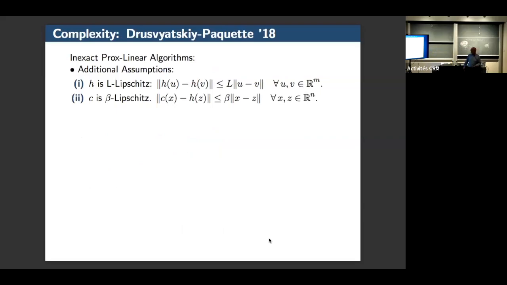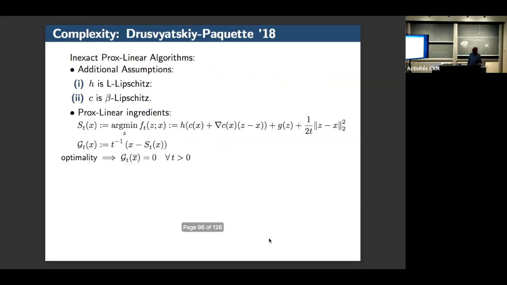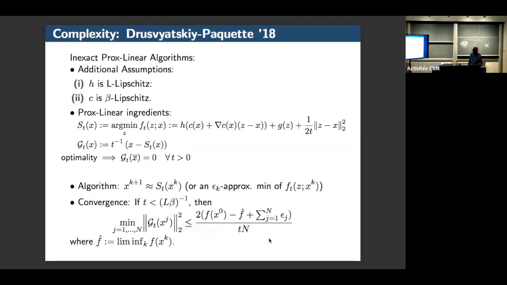Okay, so this is a result of Dima Drusvyatskiy and Courtney Paquette. You may know Courtney, and this was part of her thesis. And I think I should probably let Courtney describe this to you. There's not a lot of time left, but basically they get an iteration complexity on an optimality object for these iterates in the Prox-linear algorithm, where H is a multiple of the identity. And you only need approximate solutions.